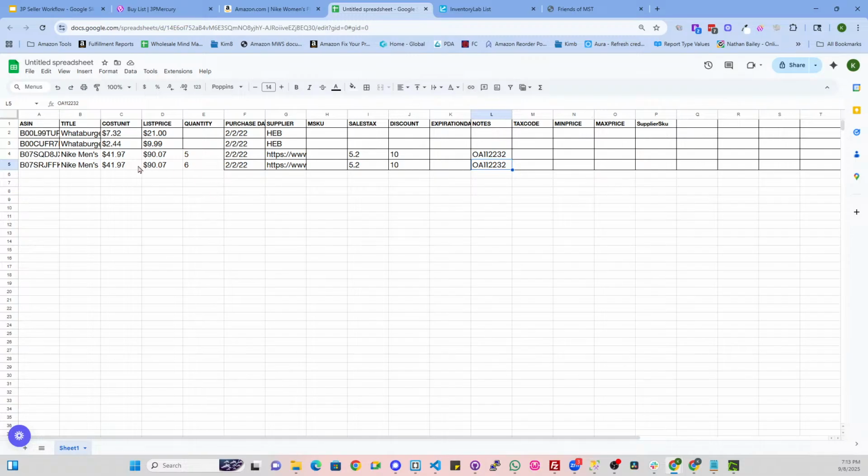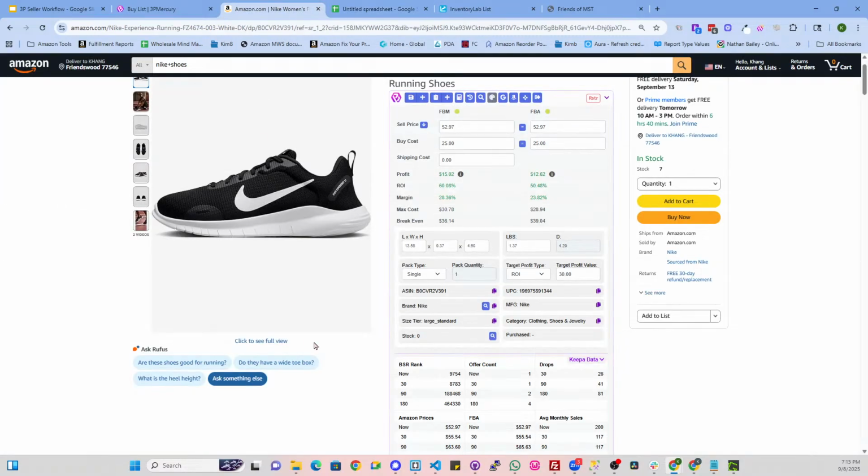So this is the process of using a spreadsheet to do this, right? Now, if I have more to add to this order, it becomes even more troublesome, so I'm not even going to mess with that, all right? So now, let me show you how easy it is to do with 3P Mercury, okay? I'm going to completely abandon the manual workflow and show you 3P side by side, right?